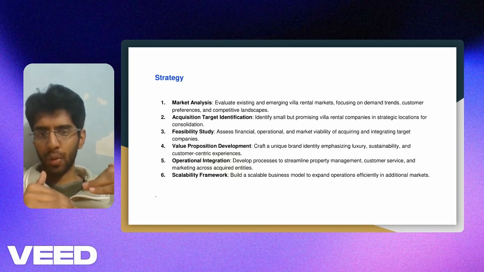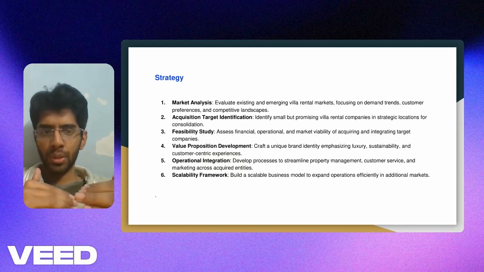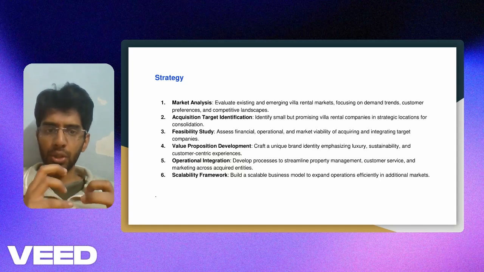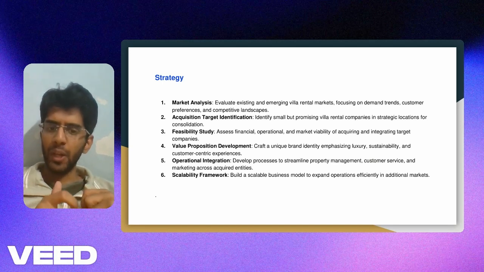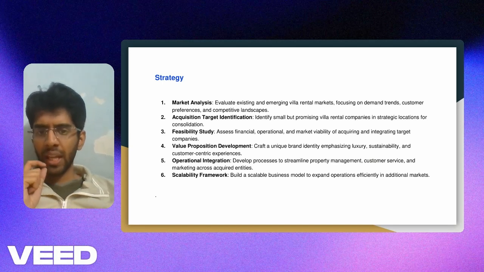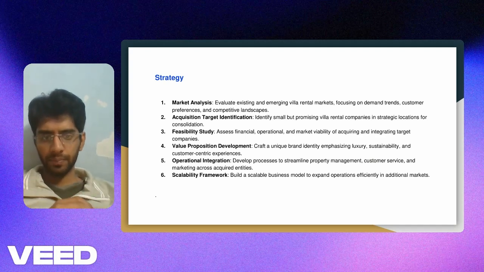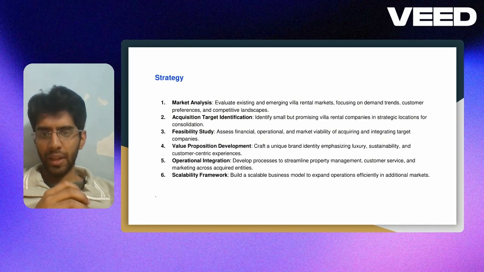We should definitely be putting some amount of our profits back into the service of customers, so that whatever experience we are crafting for them has a very unique value addition. So that's important. At the same time, we also need to make sure that we do not go overboard while spending on creating this unique value proposition.